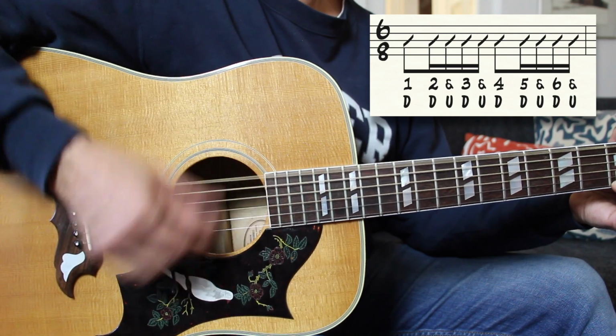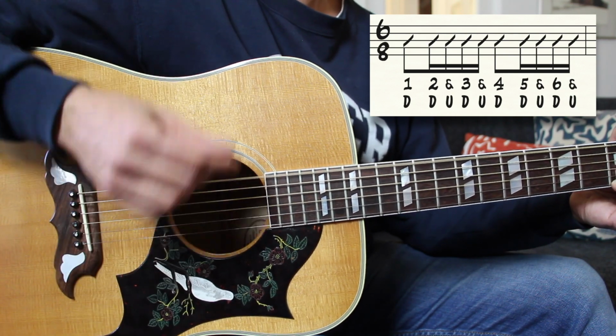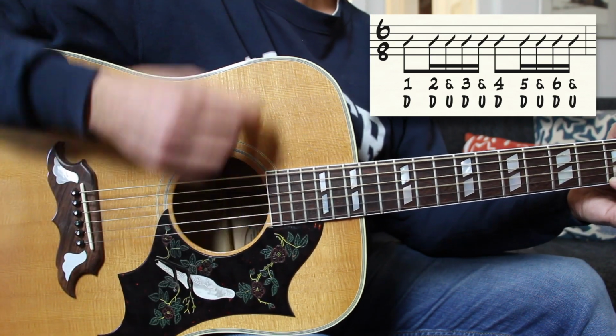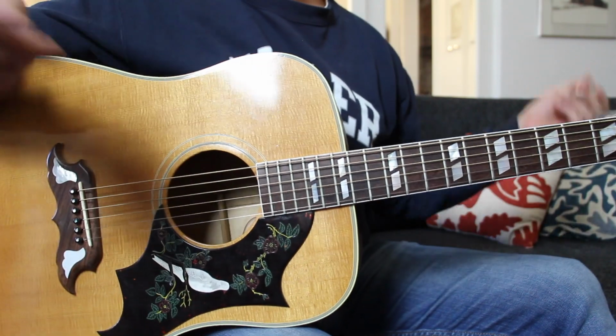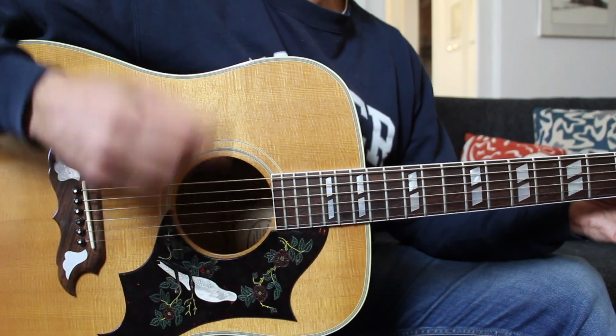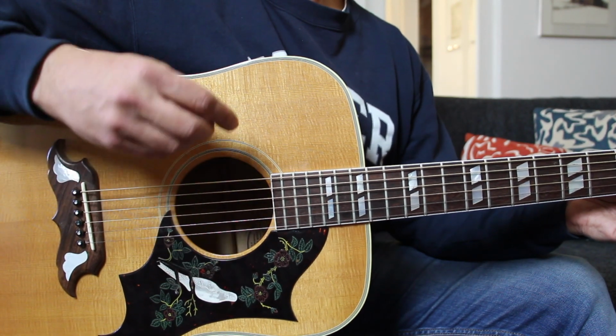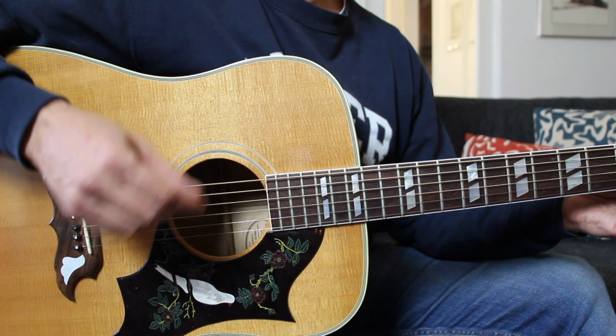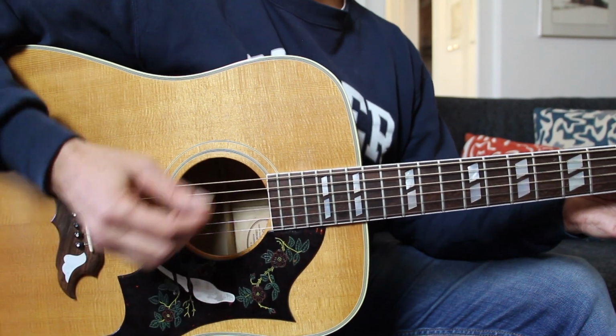Harder to do these slow. For me, obviously, it's harder to do it slow, but in some ways, you don't really start to feel the natural feeling of the groove until you actually start getting up to speed a little bit on it, okay? So hopefully you can keep up with this one.